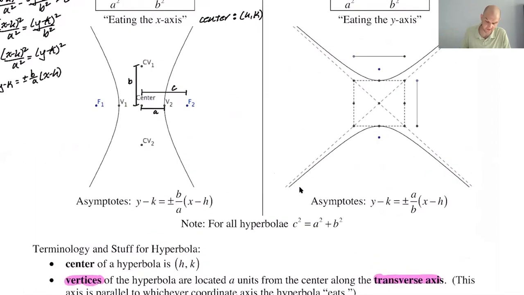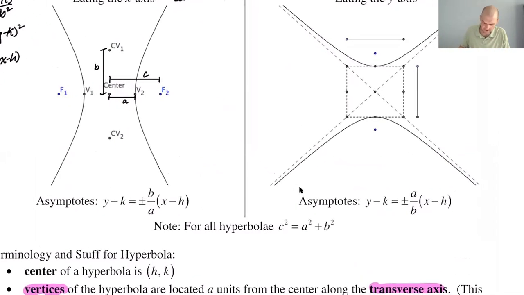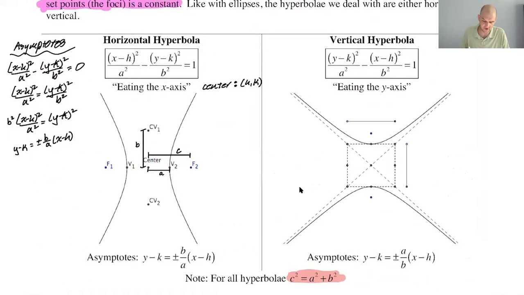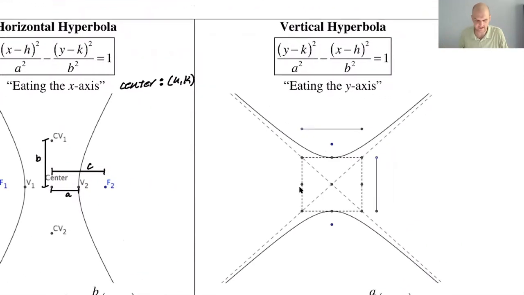Another key thing, I know I'm all over the place on this, I'm just shooting information at you, but it's because they're so similar to ellipses and we spent that time. To figure out C, it's literally the Pythagorean theorem. So C squared is A squared plus B squared. That is awesome because it's easy to remember. Also, remember for an ellipse, there's a plus in the equation, and finding C, there's a minus. For a hyperbola, there's a minus in the equation, but to find C, there's a plus. So you get this swap. So it's easy to remember. It's not easy to do or anything, but it's easy to remember.